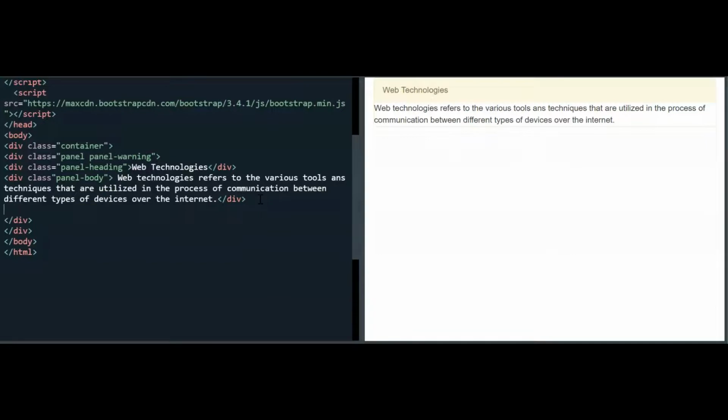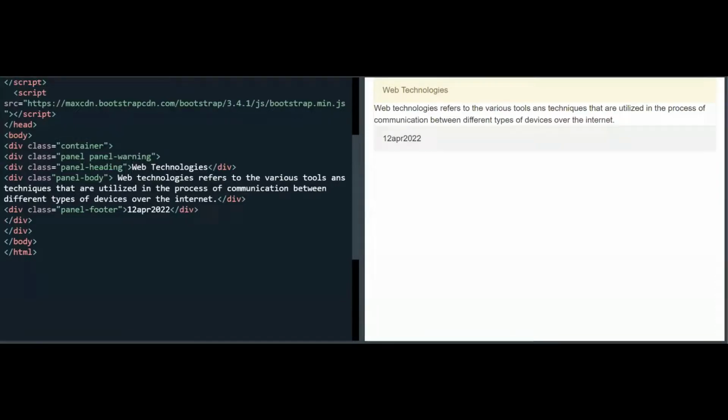So let us add the footer now. So I said div again, class is equal to, so now I'll be taking the panel footer. So panel hyphen footer. So let me close this and give some footer. So let me give the date of today, April 2022, and let me close the div tag. I'm just giving some footer.